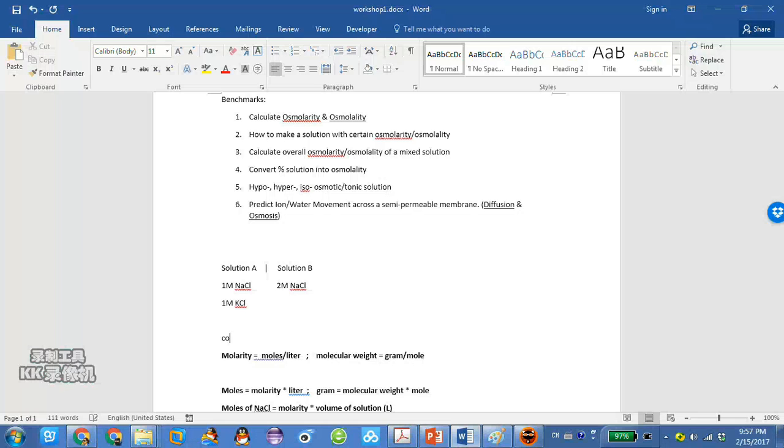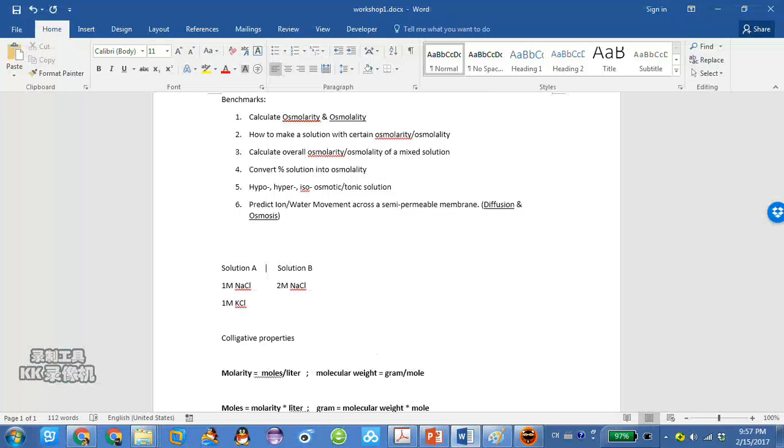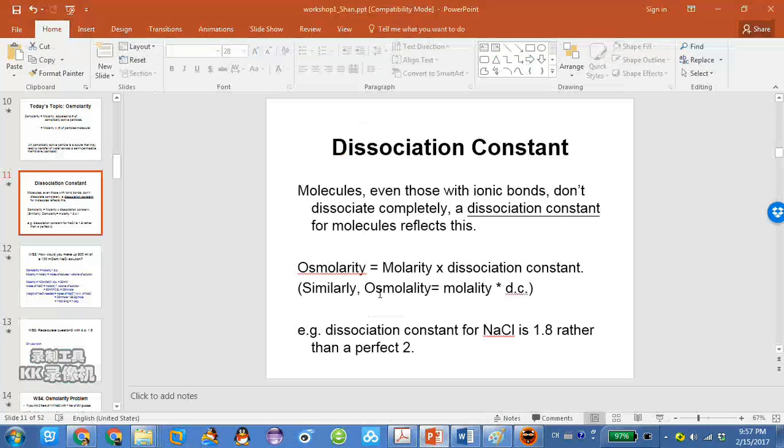It's spelled colligative properties. There are only 4 colligative properties of a solution. If you're interested, you can look it up. And that is all for the background part of our workshop 1. Let's make a very brief conclusion. So we covered the definition of osmosis and diffusion, and you should also know the direction of diffusion of a specific particle and the direction of osmosis between 2 solutions.